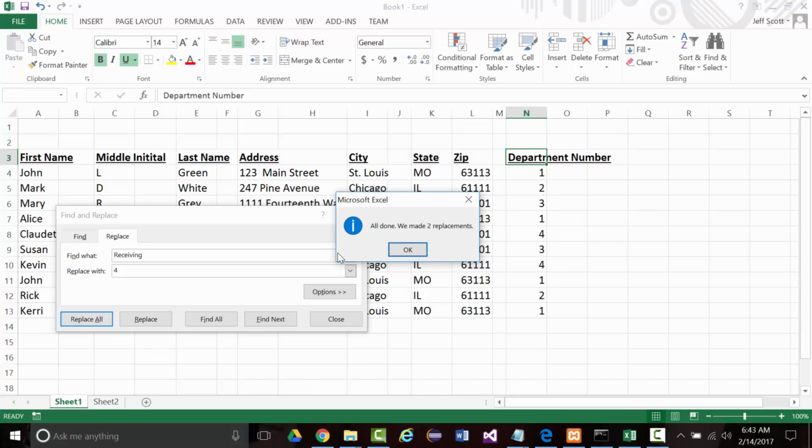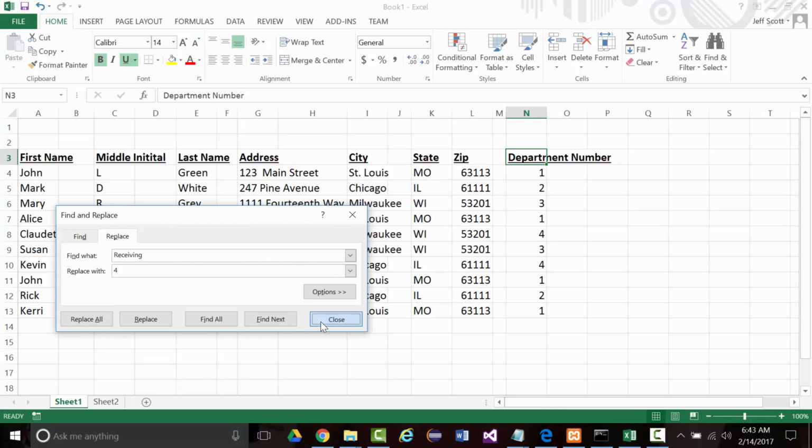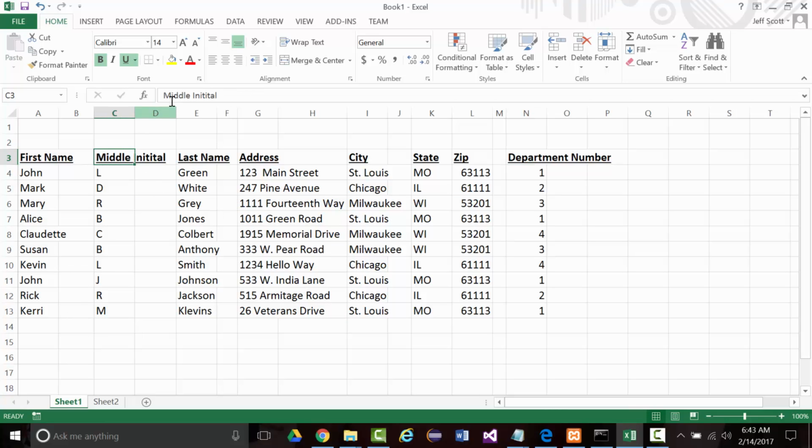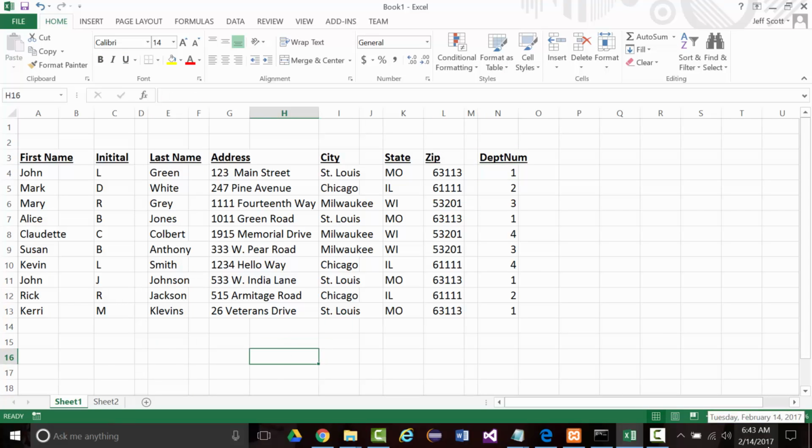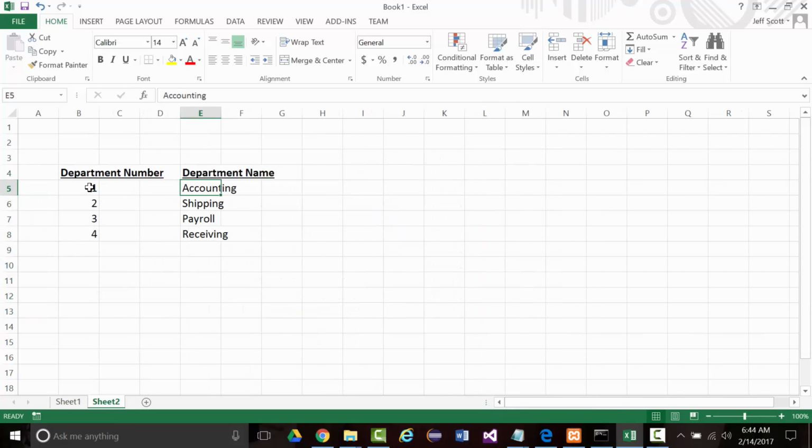Now, hopefully, when you take a look at these, you can see we've done a lot of good things. This is taking up a lot of room. I'm just going to change this from middle initial to middle. How about just to initial? Looks a little better. Now I can move this over. All right. And this we'll call dept num. All right. It looks a little bit better. Now, I do have a field, department number. That field is in common with this field right here. So what I have here are two different tables that I'm going to create.